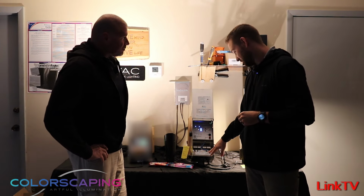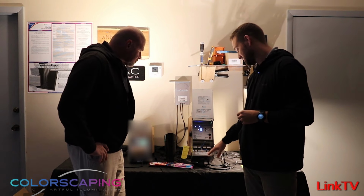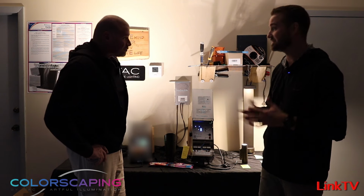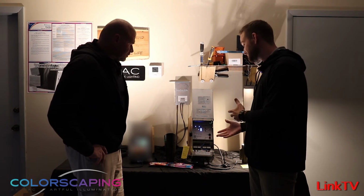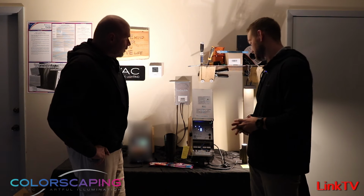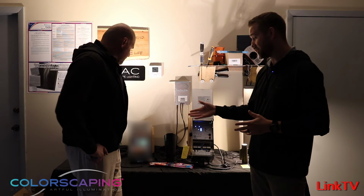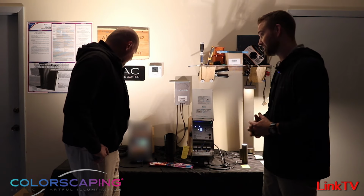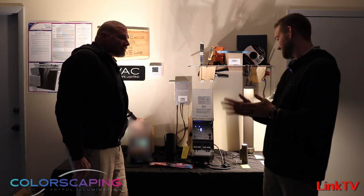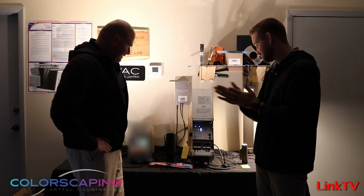All right, Glenn. Right next to my direct hookup for my internet, you can see these different ports here. Those are if you have an existing DMX system. You can integrate your WAC Colorscaping to your DMX. Oh, wow. Very cool. No, we kept it pretty simple, it looks like. Keep it simple, I guess.